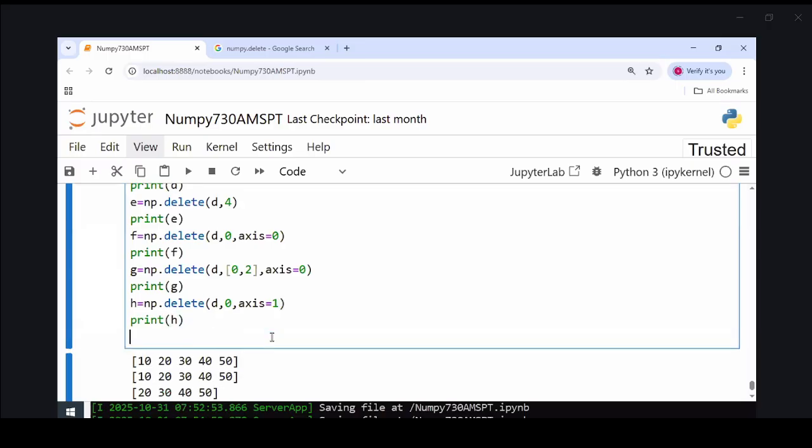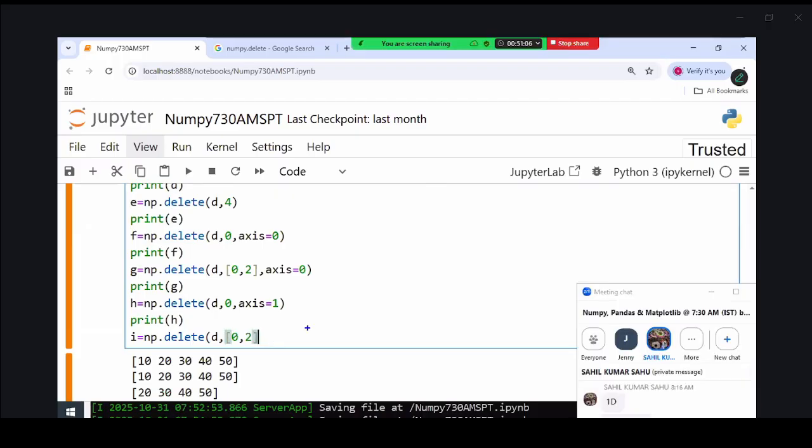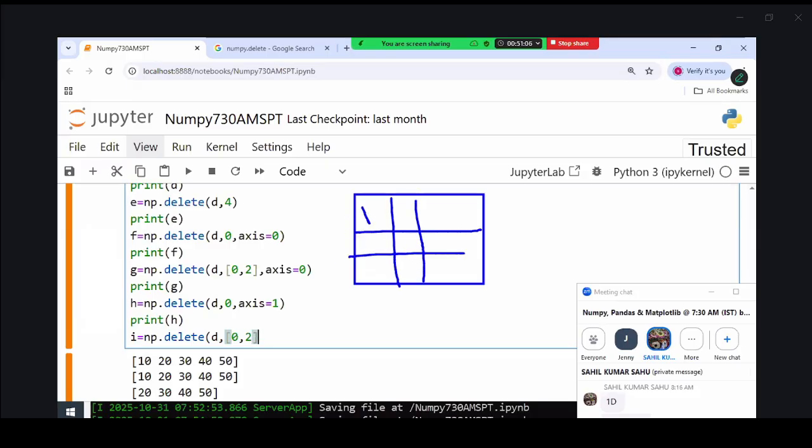Now you can delete multiple columns by writing np.delete d comma multiple columns. I want to delete the column at 0 and the column at 2. Now you can see 1, 2, 3, this is 4, 5, 6, and this is 7, 8, 9. This is 0, 1, 2, and this is 0, 1, 2.